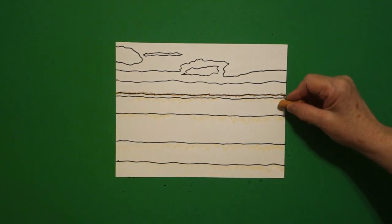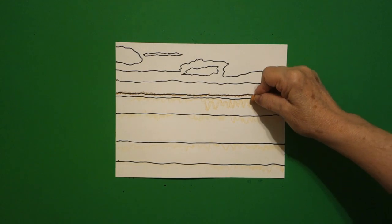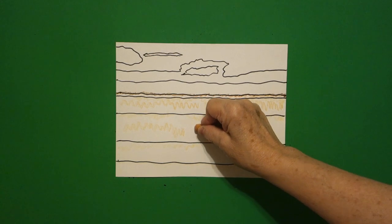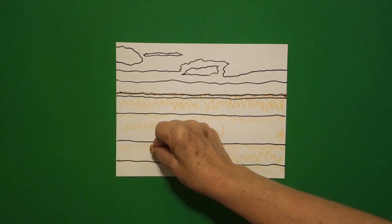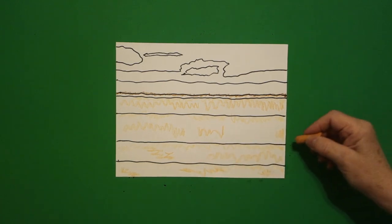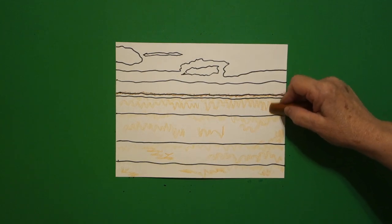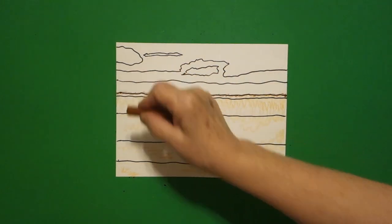So working from light to dark, I come in and I do some different colors. This one you can see. I do some different colors on the plain part of my landform. I don't have to go all the way across. It doesn't have to be even, but I do want to put a little bit of color there, so that you can see that there's something going on there with the vegetation that you might not see up close. And I'm using my lines to kind of keep myself in check. Then, lightly, I'm going to take my other color brown and just kind of fill in over the colors that I just did.